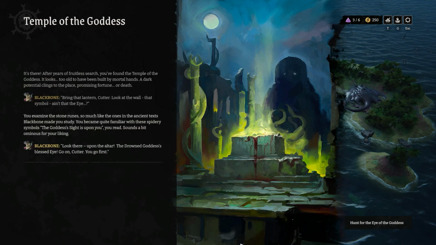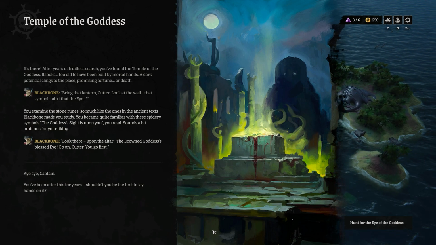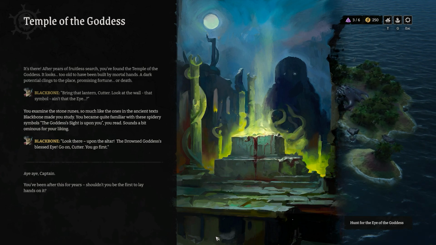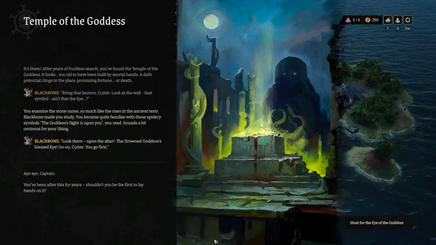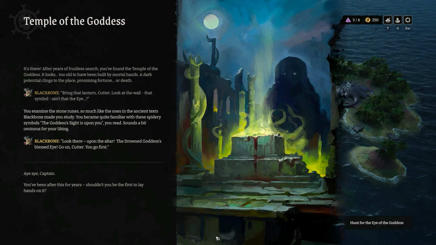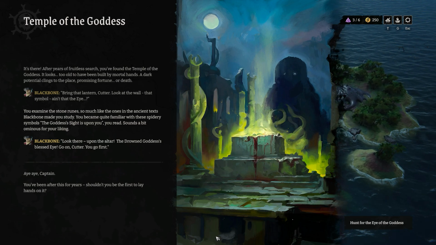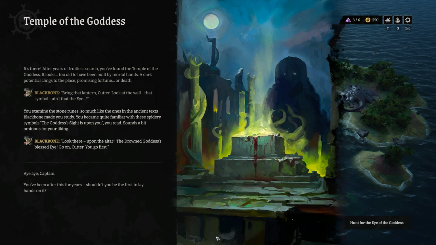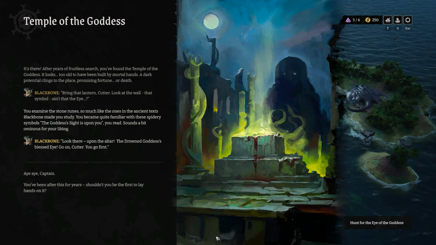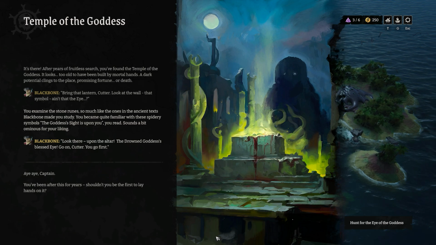You examine the stone runes, so much like the ones in the ancient texts Blackbone made you study. You become quite familiar with these spidery symbols. The goddess' sight is upon you, you read. Sounds a bit ominous for your liking. Look there, upon the altar, the drowned goddess's blessed eye. Go on, Cutter, you go first.